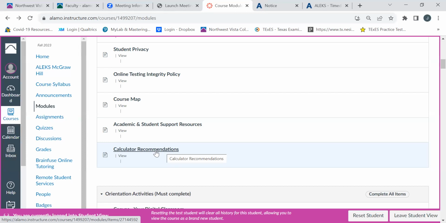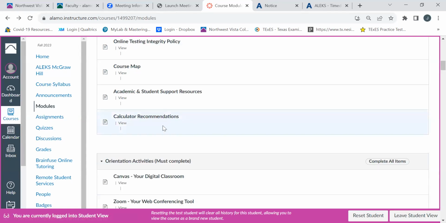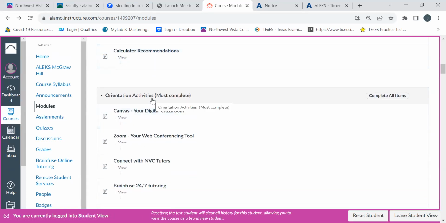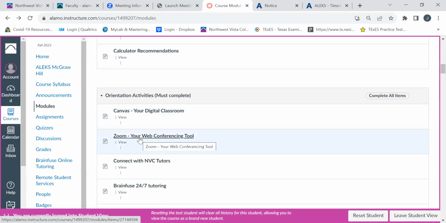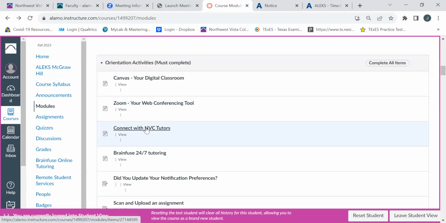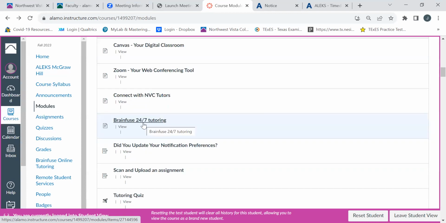Once you're done with those, make sure that you complete all of the orientation activities. This tells you how to operate Canvas, how to operate Zoom, and how to connect with tutors at NVC. You also have BrainFuse 24/7 tutoring. You have this little icon on the side.